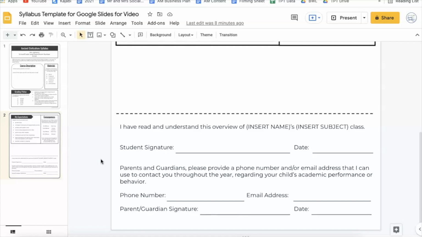And with this in mind, as far as specifics, I always like to give plenty of time for this to be turned in. Yes, I have had teachers or been aware of other teachers who say, okay, this is due tomorrow or this is due 2 days from now. But I always like to give plenty of time for this with the understanding that I want parents and guardians to be able to see this, but I also know that every family dynamic is different and some students may not be able to get that parent signature with such a quick turnaround. And I think it's important to leave plenty of time.